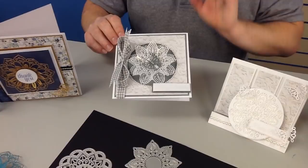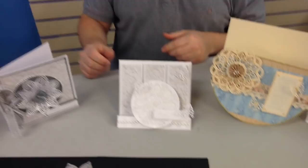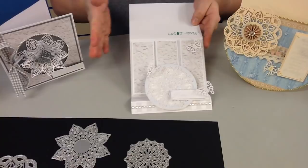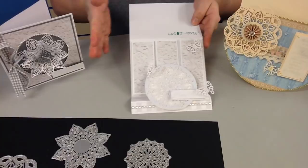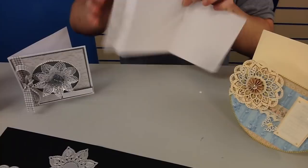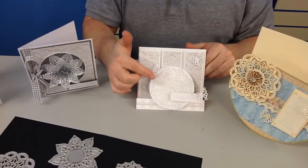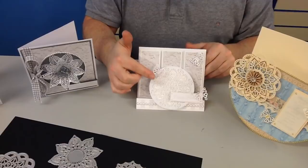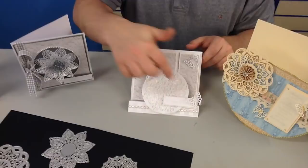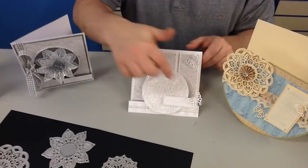Next up we have another one I've made myself — this started off as an A4 sheet, cut down a little, and I've added a couple of score lines. I scored at 12 and a half centimetres to make my crease, and then from the other end I've scored at one inch and two inches to make my little step-fronted card. On the front we have die number six — your £5.99 doily — with panels behind using both the paper from your essentials pack and the ice gold card. At the front there are ice gold card cutouts with matching white cardstock for your butterflies, which again are from the fairy set, and they really did tie in quite nicely today.